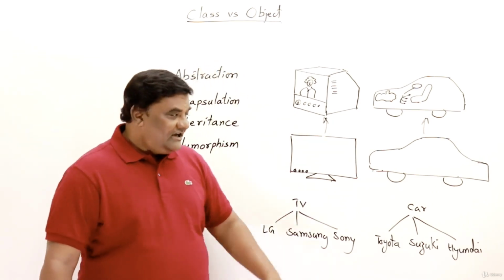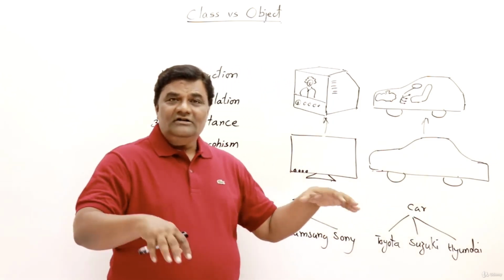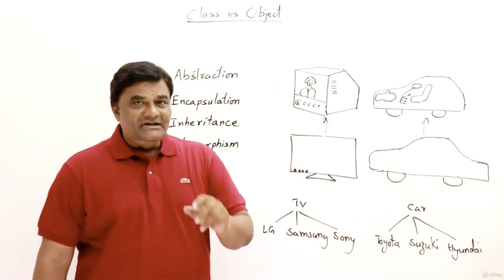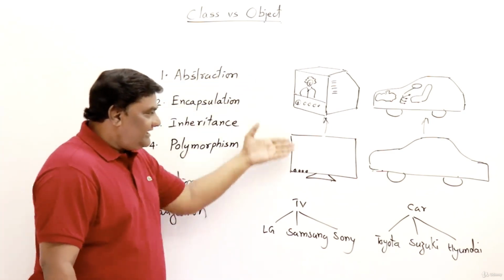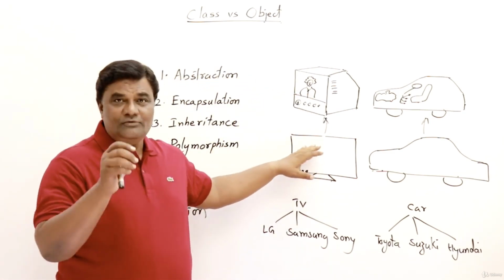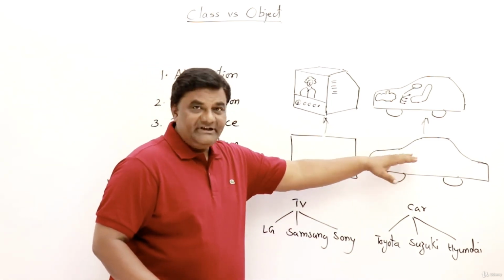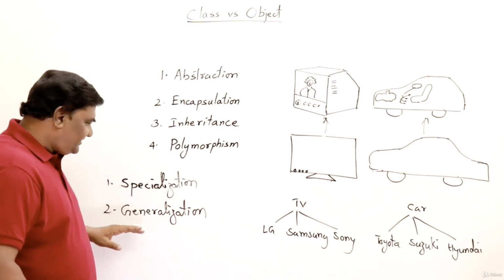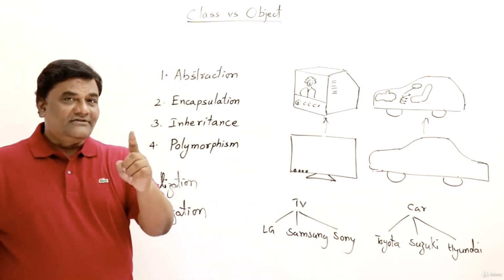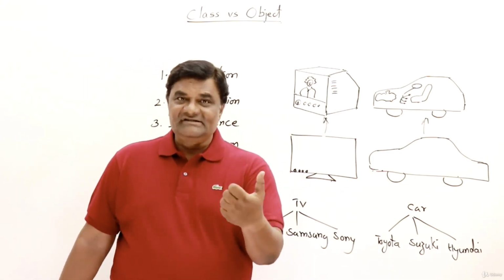Same way, if you take the cars from Toyota or Suzuki or Hyundai, we call all of them cars. So we use a general term. This is generalization. So what is the benefit of specialization? We borrow everything and add more features, putting in a little more effort to achieve this one. Then what is the purpose of generalization? You can refer to a set of things together under one name, so it's easy to handle many things by just one single reference.